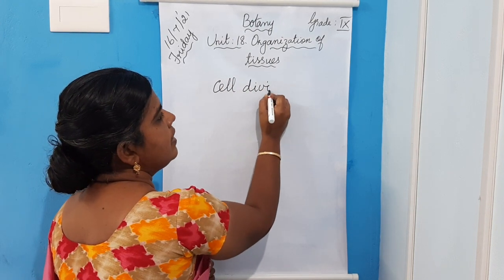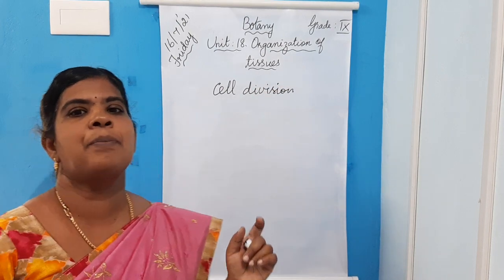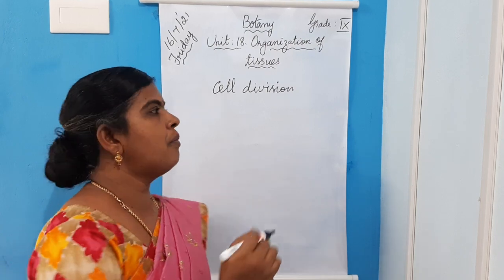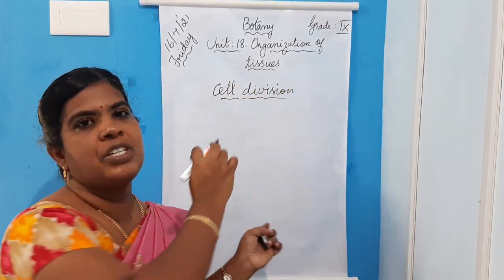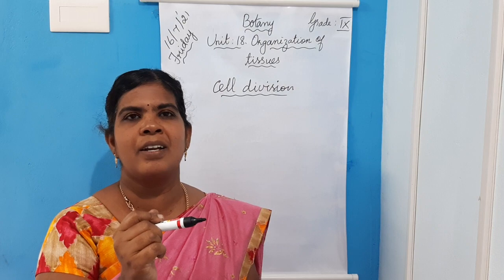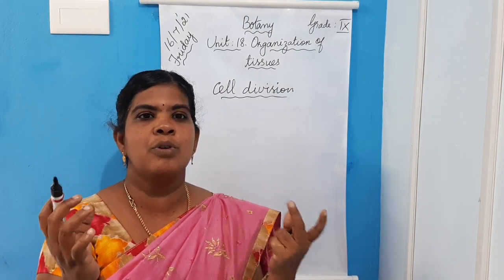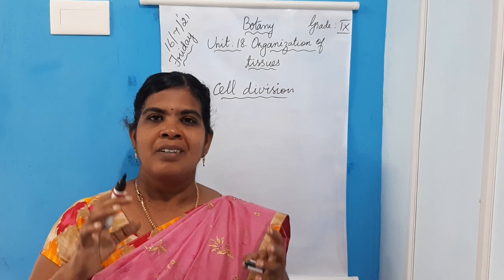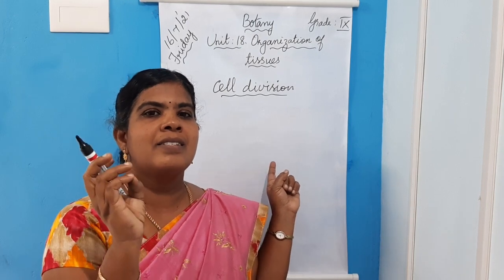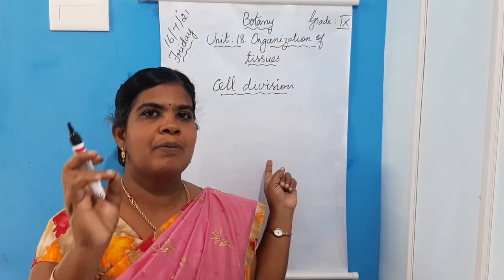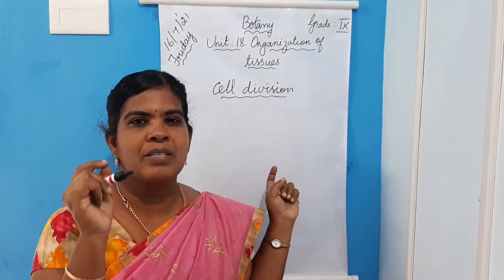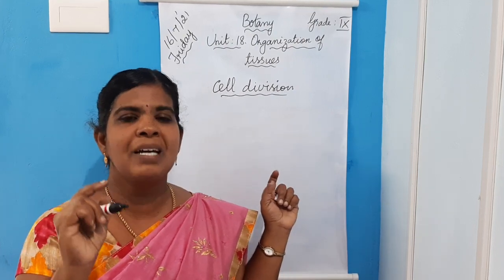Okay, thus all cells reproduce by division. So, division of cells leading to the formation of daughter cells is called cell division. Okay, all living organisms start their life from a single cell. You may wonder how a single cell goes on to form a large organism. Isn't it? All cells reproduce by division. The first cell, the single cell, is the zygote. The zygote develops into the new organism. So all living organisms start their life from a single cell.